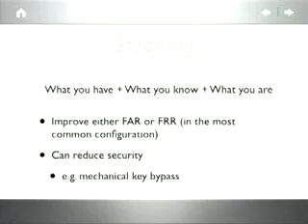This is because there are two simple cases, right? Either both systems say go, or both systems say don't go, and that makes sense. But in the other case, where one system says go and the other says don't go, then either you let the person through, and you increase your false accept rate, or you don't let them through and you increase your false rejection rate.